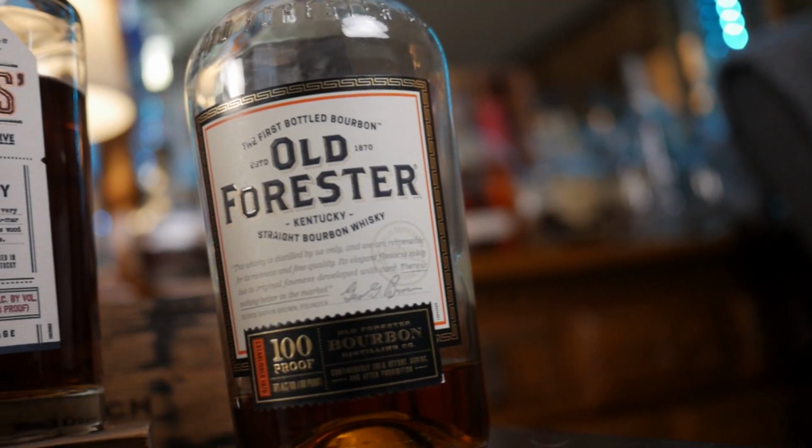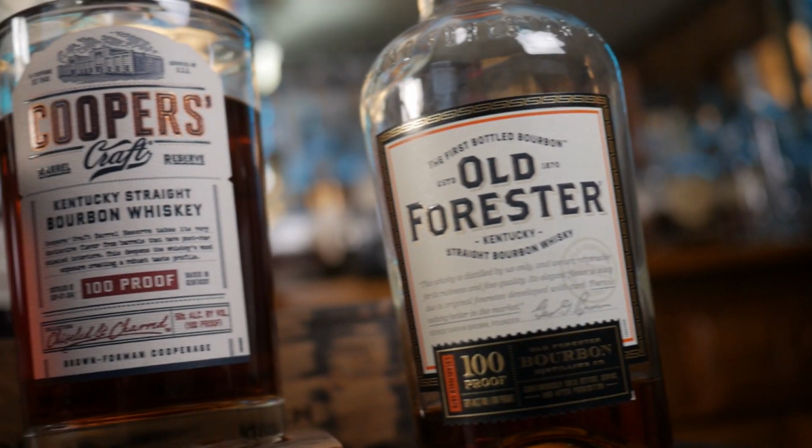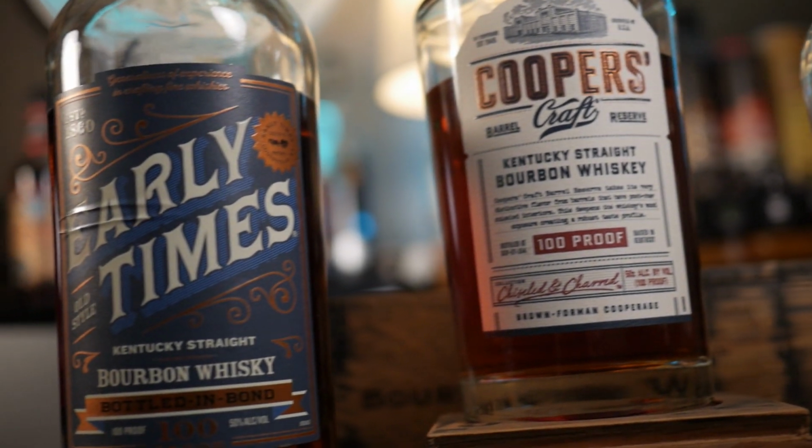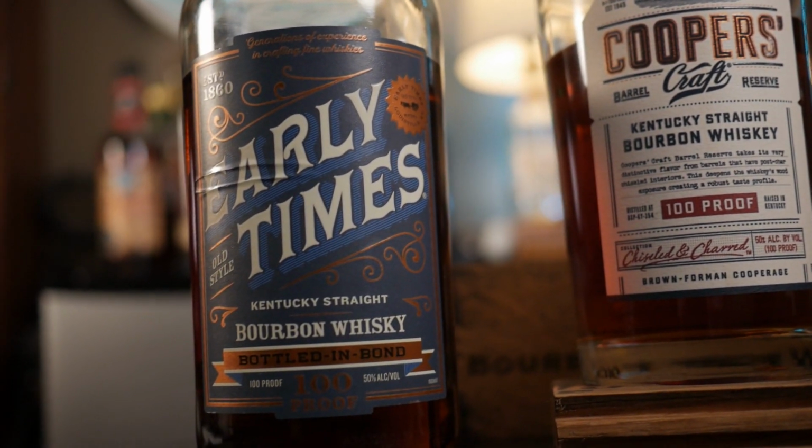What's crazy is at this point, maybe C was kind of the most unique to me, but honestly, all three of these in their own right are good. They almost seem like just different variations of the same bottle. I can tell these are coming from Brown-Forman. I can tell that there is a common theme amongst all of them. The DNA is there. They're all a little bit different, but they all have that little similarity, that family trait.